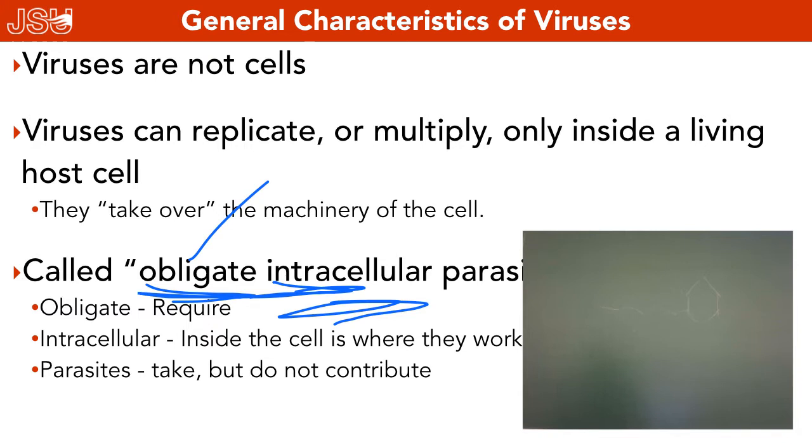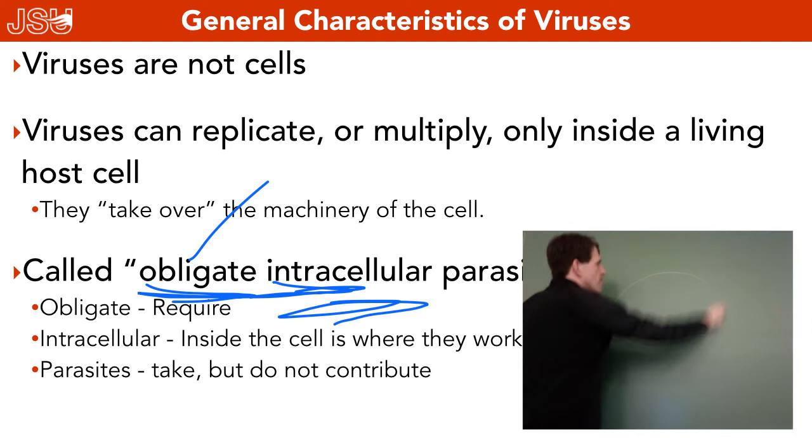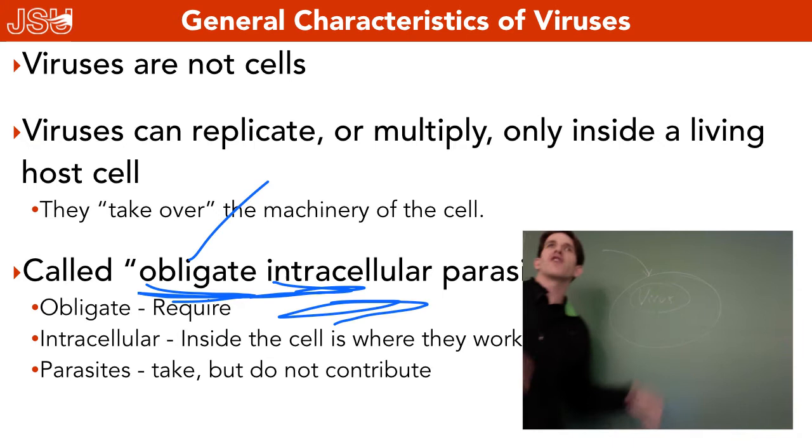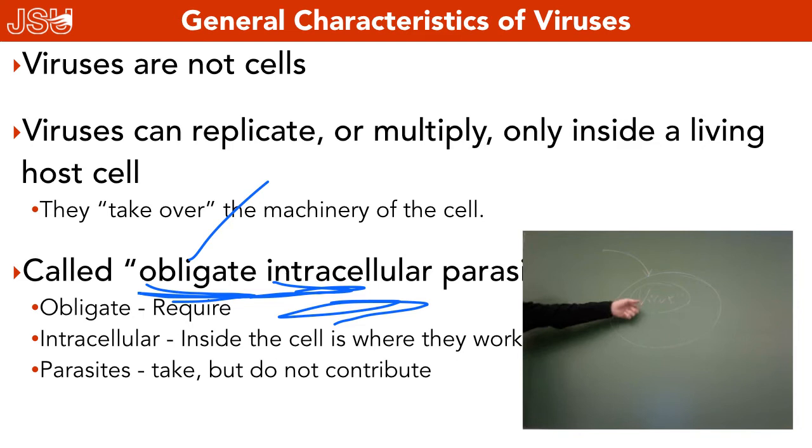What do I mean by this whole intracellular obligate parasite deal? What we mean is we've got a cell. This can be a human cell, this can be a bacterial cell, whatever. That virus has to enter into that cell in order to replicate. Without going inside of a cell, it can't replicate. A bacterium can replicate without going inside of a cell. Now, some bacteria replicate inside cells. We talked about Listeria monocytogenes, which does have to go into a cell. But a virus can only replicate inside of a cell. That's the only place it's going to replicate. Other than that, it's just a piece of nucleic acid with some protein and sometimes an envelope around it.